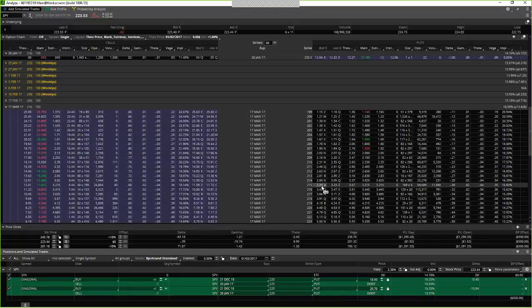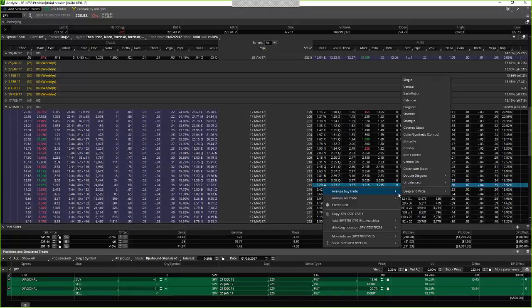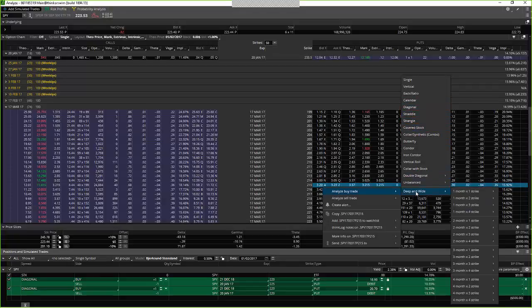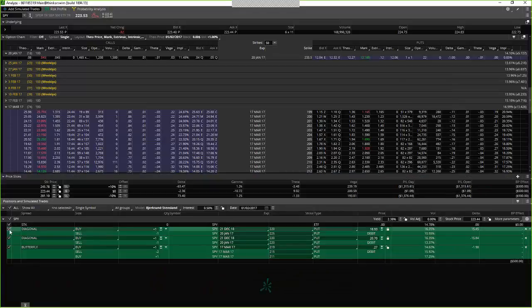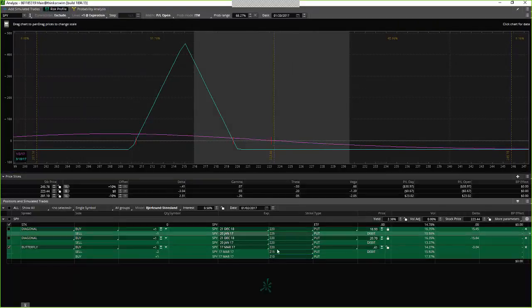For those of you that know the example that we just did, let me put in the following, just to give you a quick example. Let me just do a deep and wide butterfly. Let's just do 5 points to make life a little bit easier here. So here's a 41-cent butterfly in March. Sorry, I know it's far below the money.